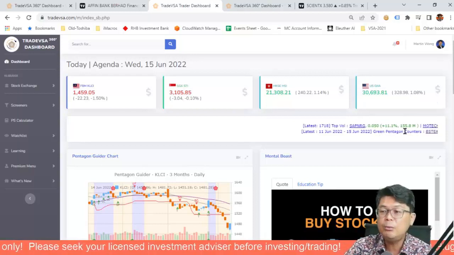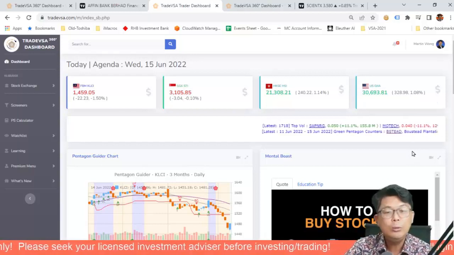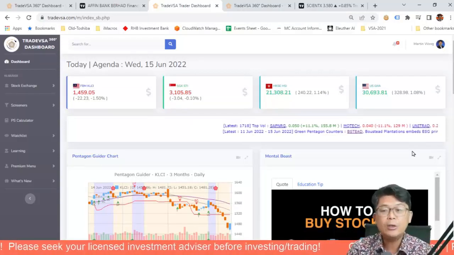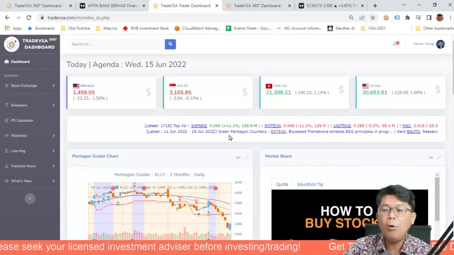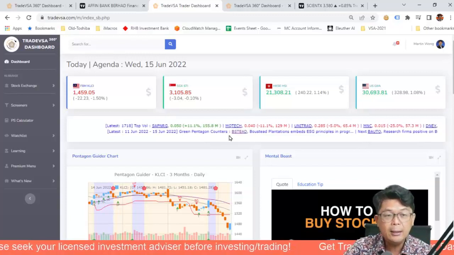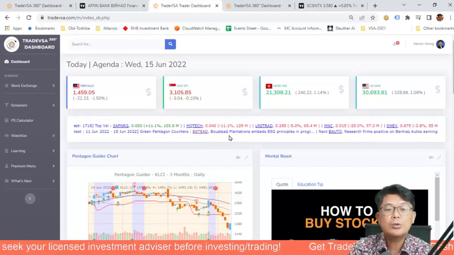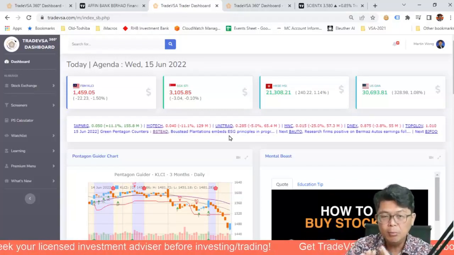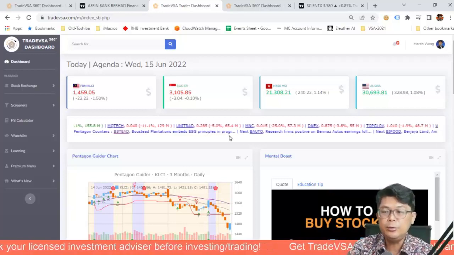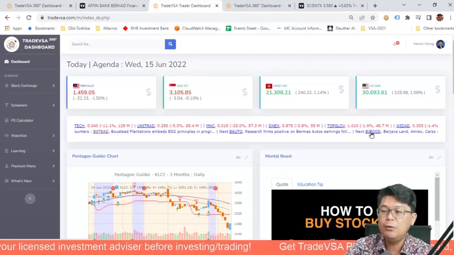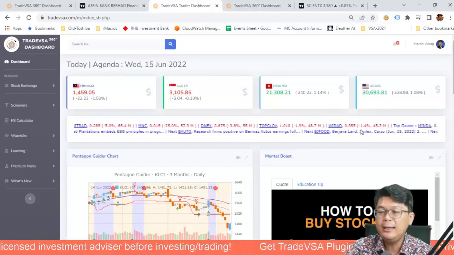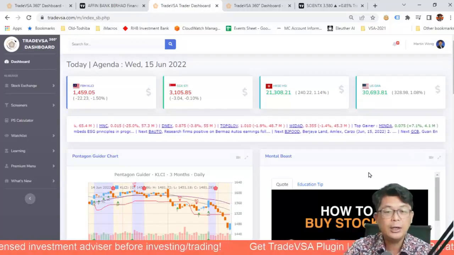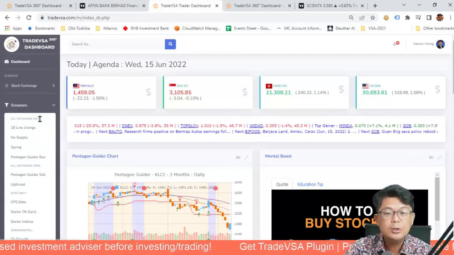And something new is the scoreboard, which actually shows the top buyer and top seller. This is a new feature that we just put in. And also green pentagon counters. Stocks that have a green pentagon are moving higher with good news. And you can see some of these already. BJ Food, B Auto, okay, VDET. These are some of the big losers for the day. So check it out. But tonight the interest is on the screener.